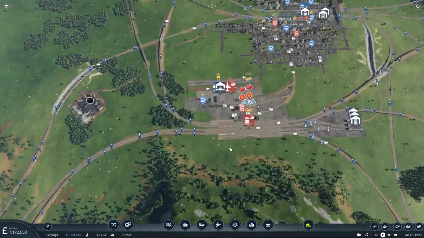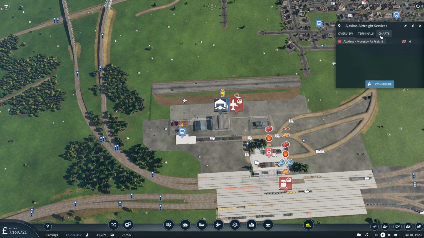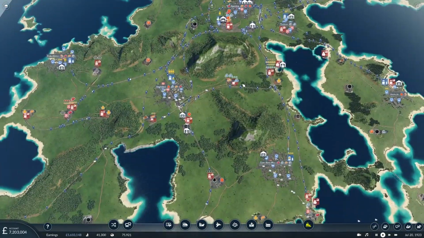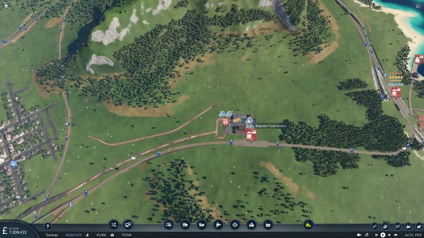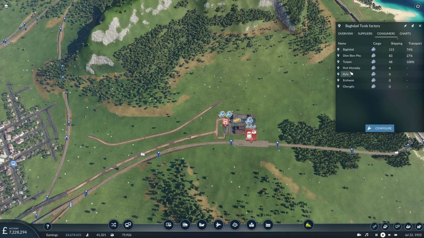So what's going on here? This is our freight airport. We have 6 waiting. Yes. Excellent. Oh, that is good news. So that should start, as it were, taking off. And our tool factory here, you're sending 4. Okay, you are sending some.